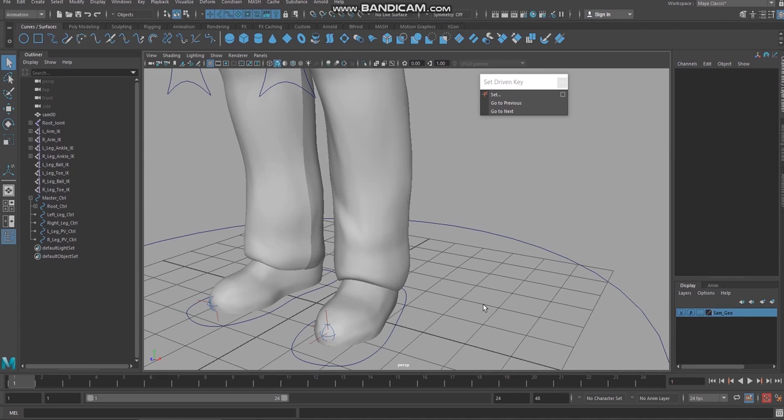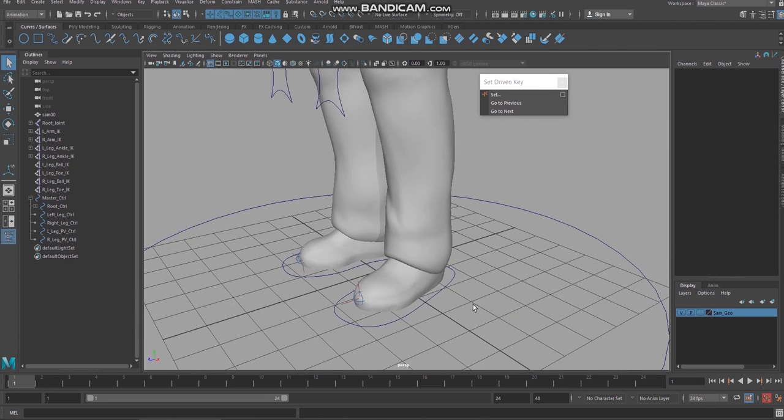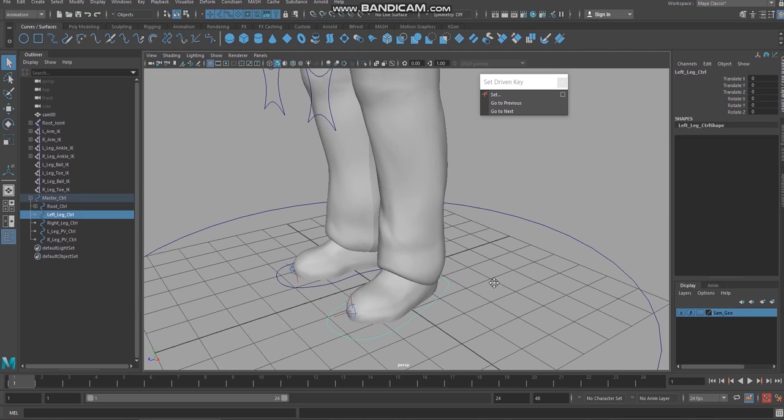Then we can add the pole vector constraint later. You have followed my videos, and this is how it will be. There is no scale and visibility, unnecessary things were hidden.